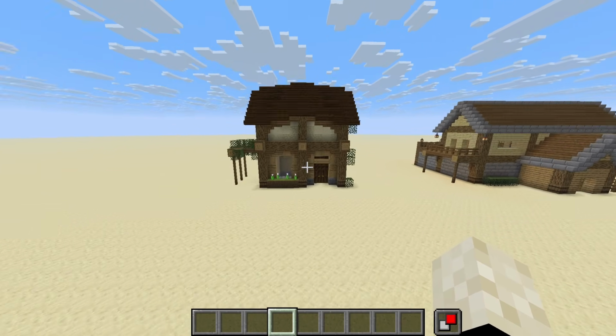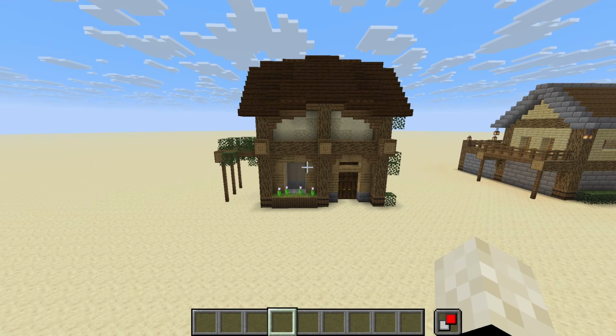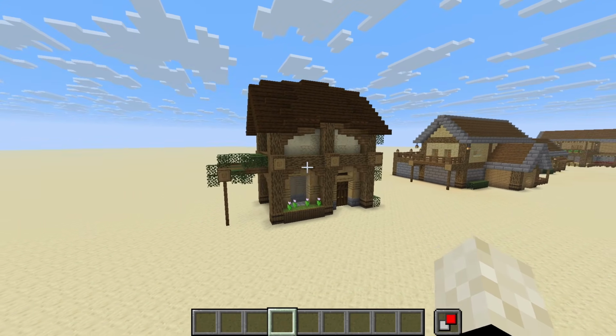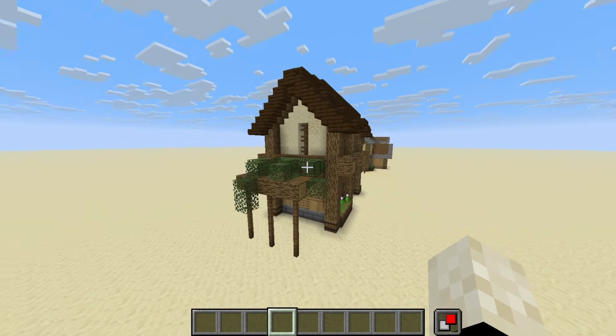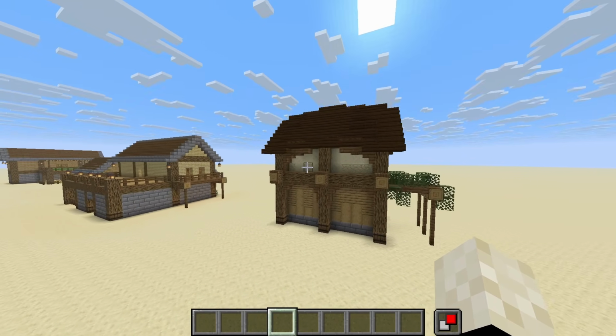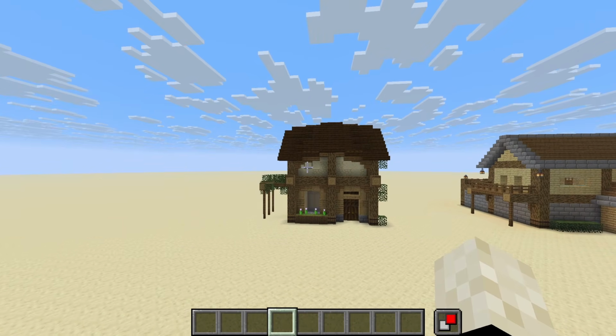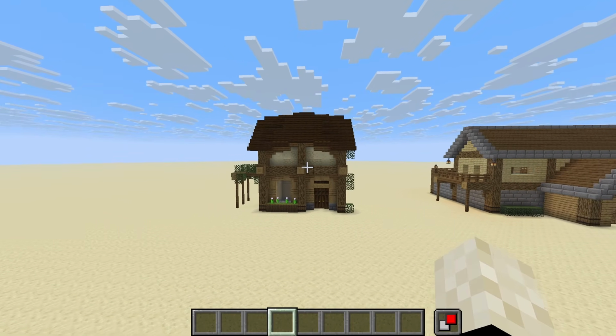You want to ignore this one. This is a bit too creative for the genre. You want to be looking at these over here. This is just something I put together. I wanted to build that kind of a house, but I ended up getting carried away and just made something a lot more complex. So this house here is a bad example. This is not what you want to build. This is too creative. It's gonna look like you came up with this yourself.